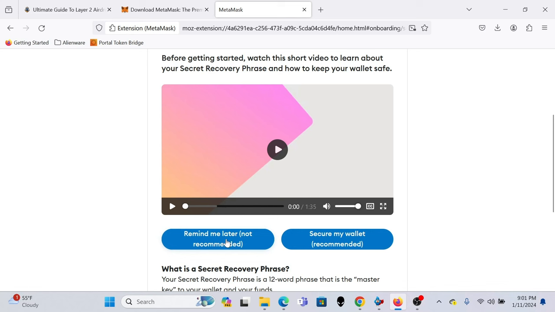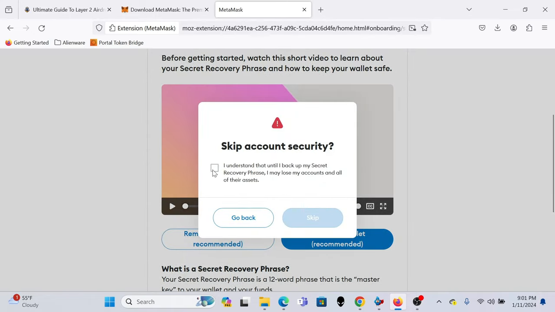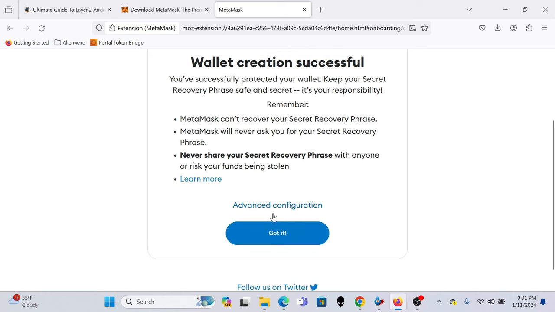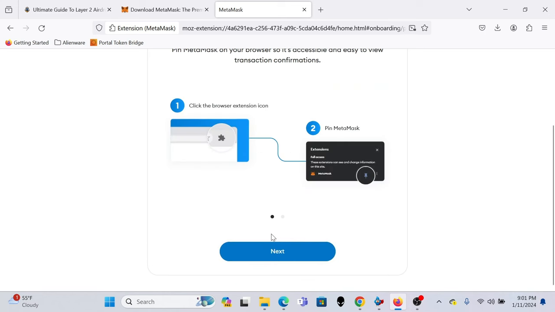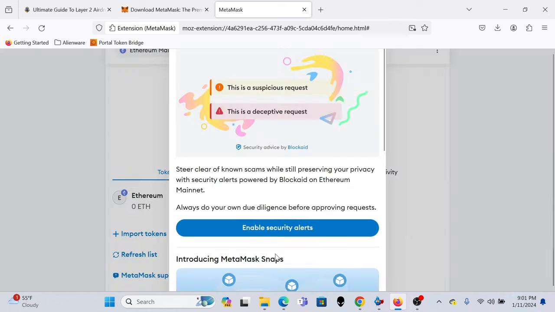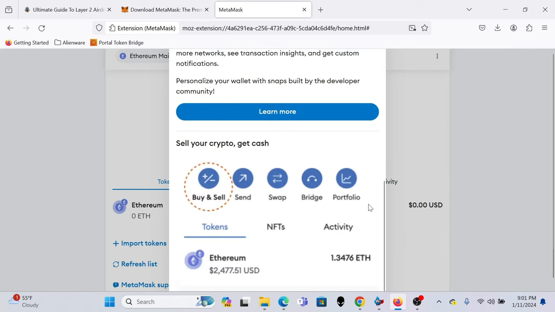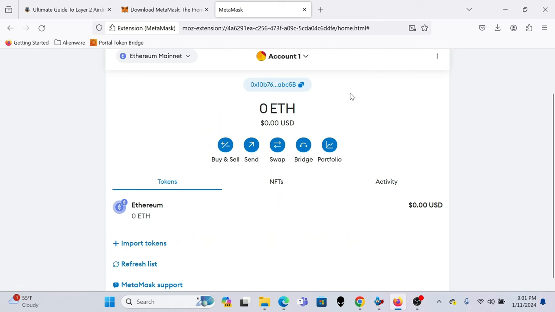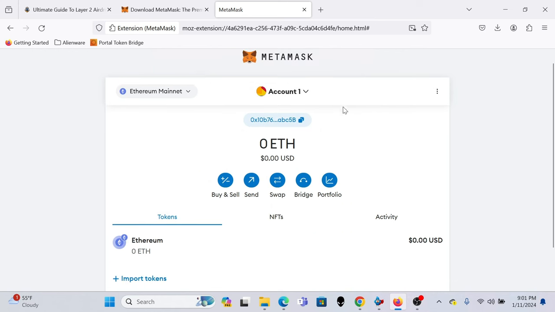If you don't secure it immediately, then it'll let you do so later. It's just going to tell you that they can't recover your seed phrase, and if you lose it, then you're basically screwed. So that's fine. And then click on there. Okay. And so this is a brand new MetaMask wallet.